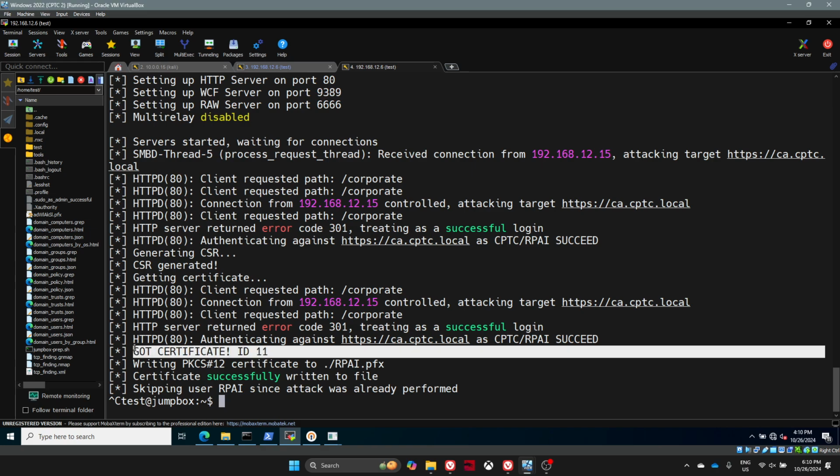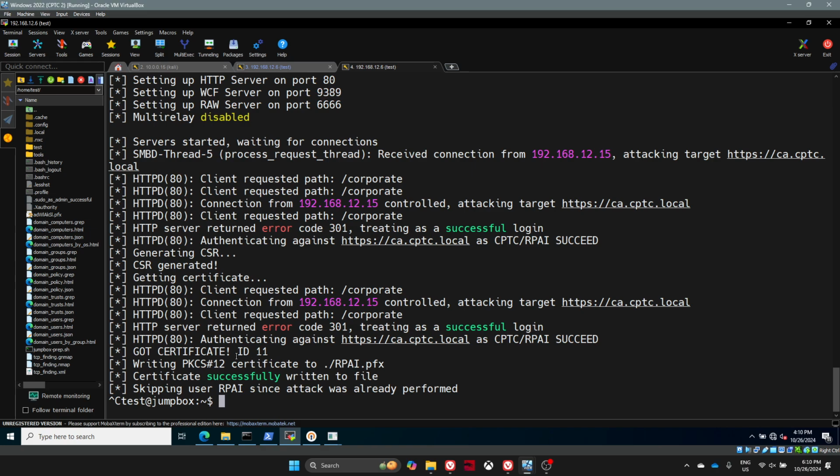Keep this output. One, it's going in your report, and two, see how it says ID? That needs to be revoked. That certificate is actually valid in their ADCS environment. So it will need to be revoked or cleaned up at the end of the test. If you're able to get domain admin, you can revoke it yourself through MMC. If you don't get domain admin, I'll show you how to do that in a second.